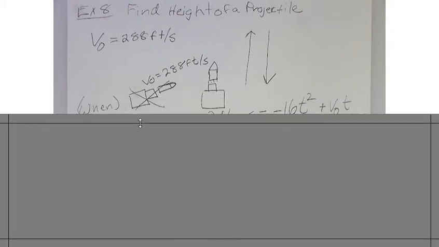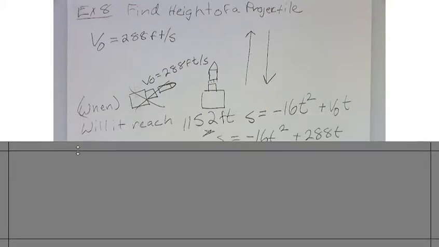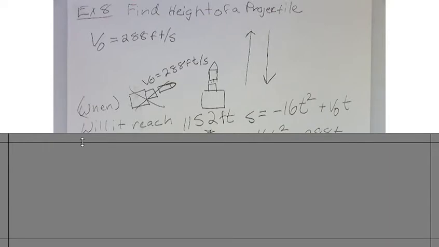It says in the textbook that it shoots it straight up in the air. So it shouldn't be this picture, right? It should be a picture more like this. So it's just going to launch up in the air, kind of like a model rocket at 288 feet per second. That's the initial velocity. It doesn't give us any other information. So we can only assume that when gravity hits this thing, it's going to go up and then come back down. That's the only thing that we can assume is going to happen. So, with that being said, they want to know when will it reach 1,152 feet.